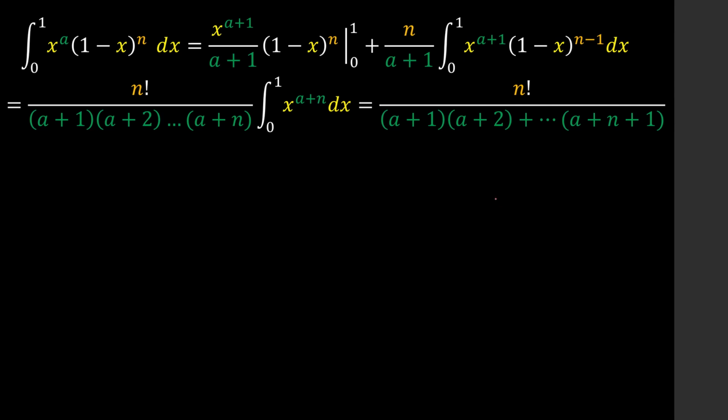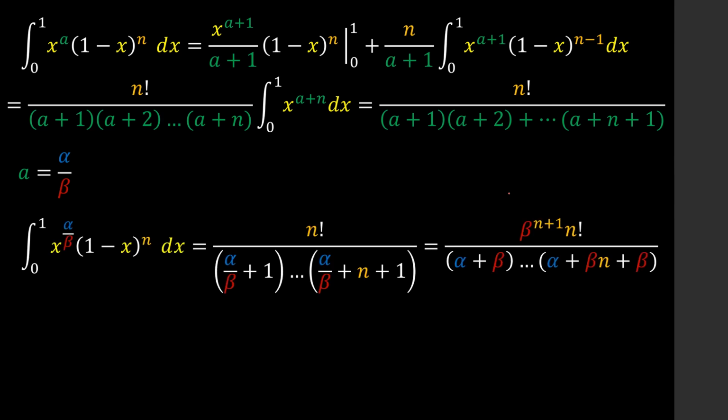And so we've already got something that starts to resemble what we had before, but let's see how we can go a little bit further. So if we say a equals alpha over beta, right? Well, we put this substitution inside here. And so we've got x^(alpha/beta), and notice it's not a u substitution or anything because it's not the variable of integration, so we can just plug in alpha and beta into what we've got here. Okay, so it gives us this, it's basically the same product, but with alpha over beta instead of a.